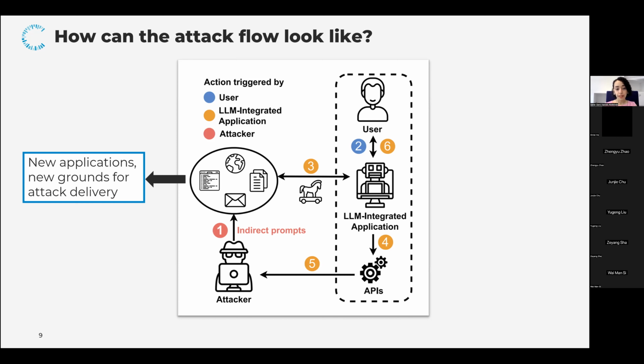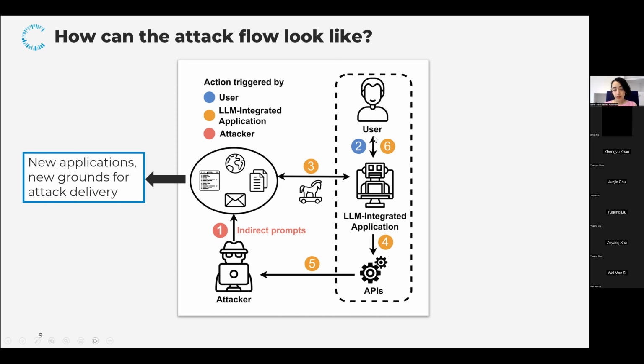So now we assume an attacker. This attacker can attempt to indirectly prompt or steer the model by placing prompts into data likely to be retrieved at inference time. This could be emails, web page results, or poisoned documents if the model is offline, and so on. And for that, I would like to highlight that with new applications that have several input channels, or even models with new modalities, we really open new grounds for attack delivery. And I will talk about this later and give some examples for this.